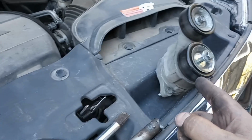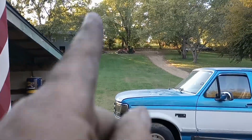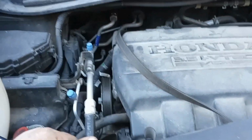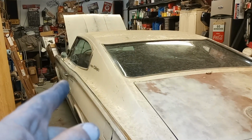So, got that done. Now I've got to go up to the house and order it. Where's the house? Up there. Oh, go get a new one. I wasn't planning on working on this today, but it's making weird noises, so I might as well fix it. Got to get back on the charger.